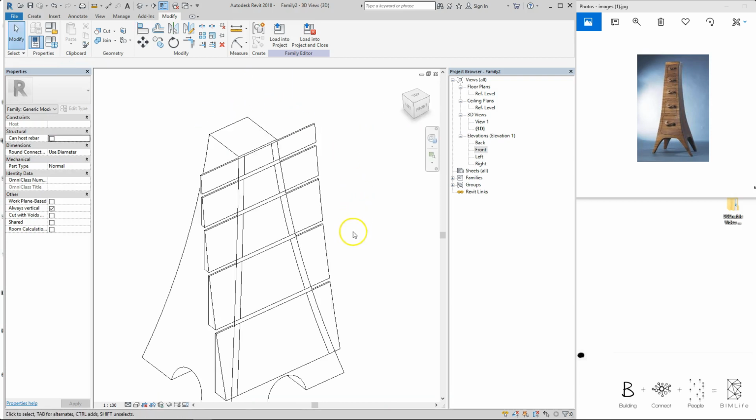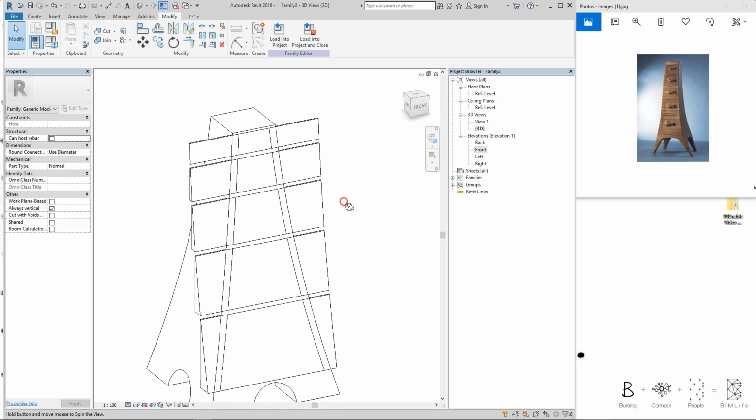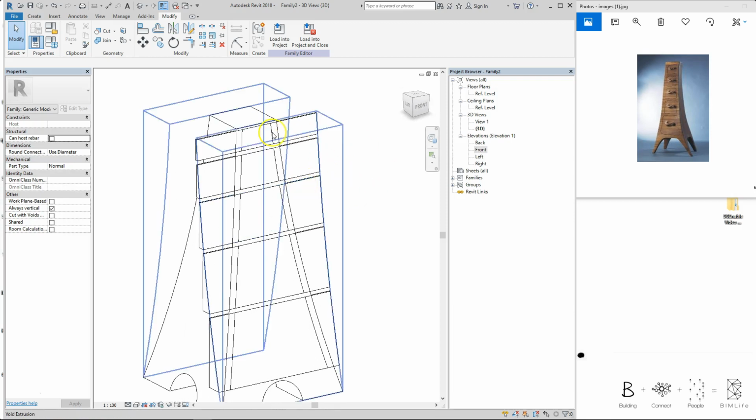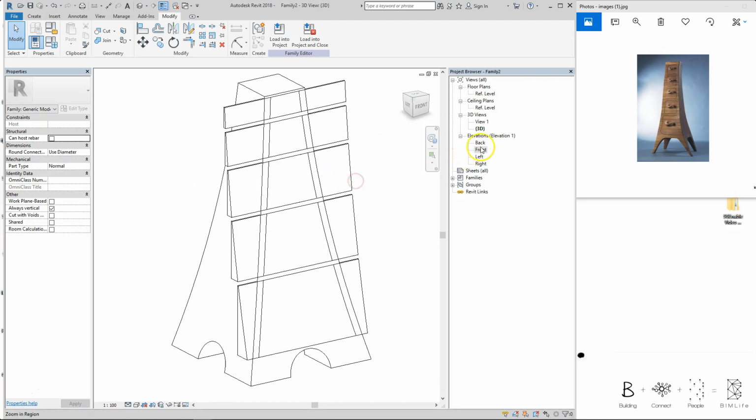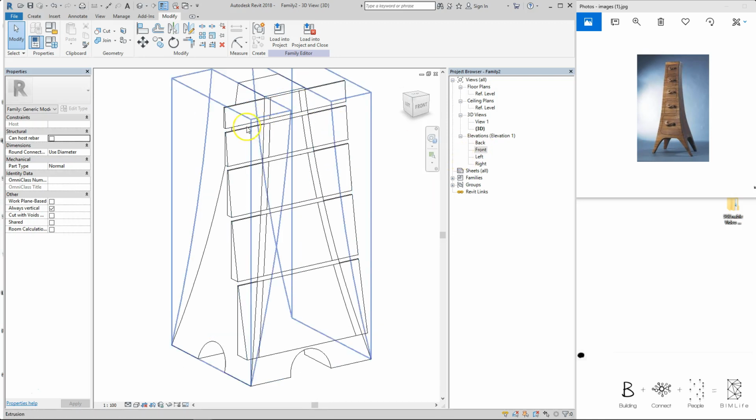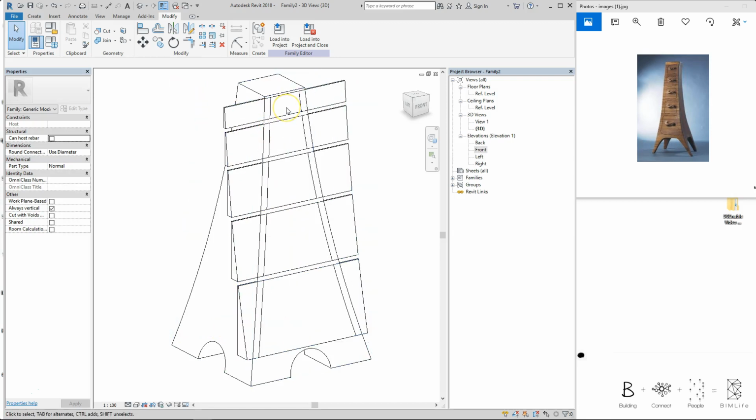Okay, so we go to 3D, you can see it looks like that, and it's supposed to look like that for now, so do not worry too much about it. And the next thing, again, I told you that I was going to create a void to cut the doors to fit the shape of the gap in all the drawers.